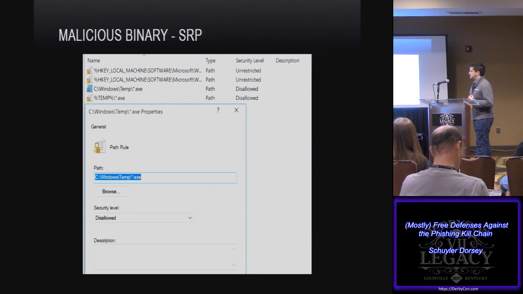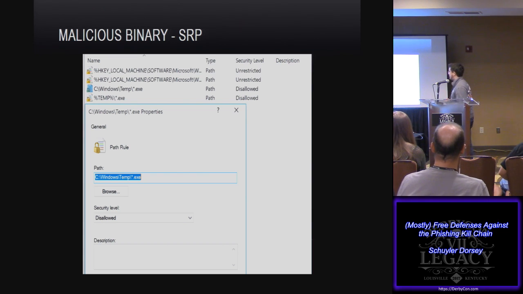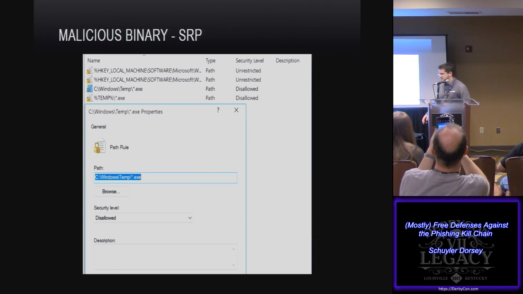And so creating the rules is super simple. It's just a matter of defining the path as well as, you can do a wildcard extension of what you're going to block. And one thing I would look out for, especially in the AppData temp, is that a lot of third-party programs, whenever they go to do an auto update, will drop the update file in there. So you either have to be prepared to handle those or whitelist those specifically. Again, with any other change, test it as much as possible.